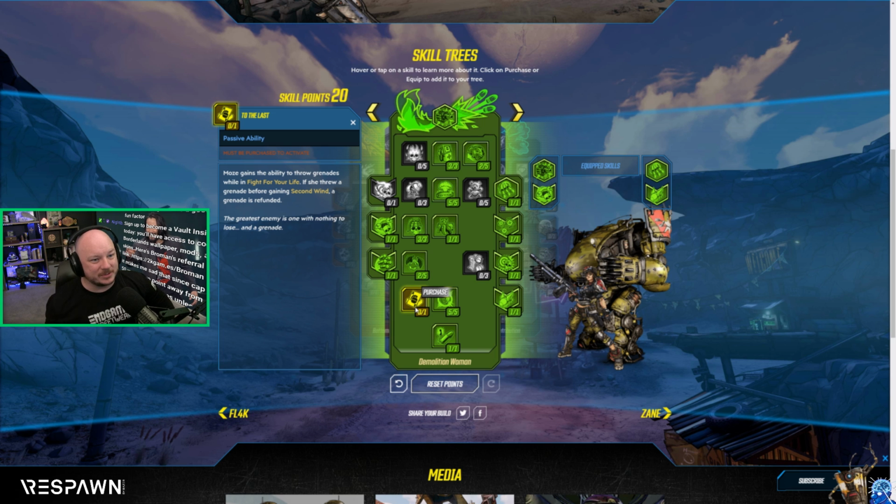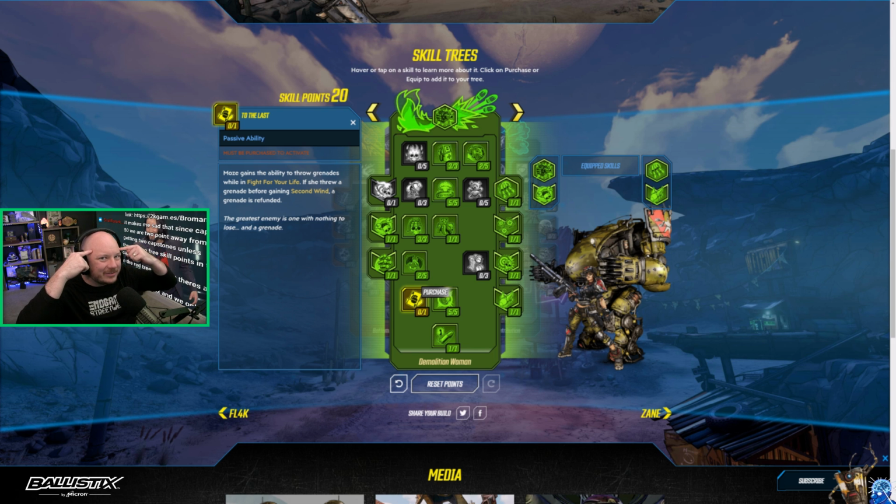But that's the Demolition Woman tree. I like it. I like that I can shoot a nuke. I like that there's all sorts of interplay between grenades and explosions and splash damage. It's definitely not something I was expecting. It took me a little bit to process it, you could see while I was reading it, but it's an awesome tree. And I am very excited to give it a shot, to try it out whenever we get the time, because we have to play everybody.